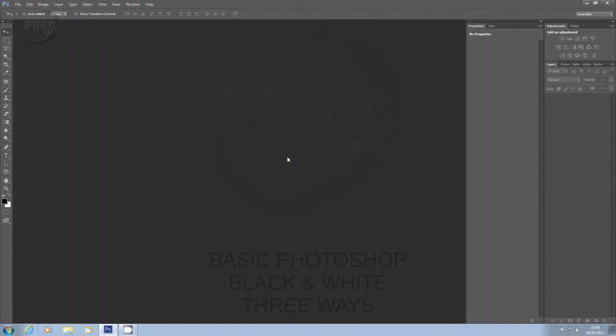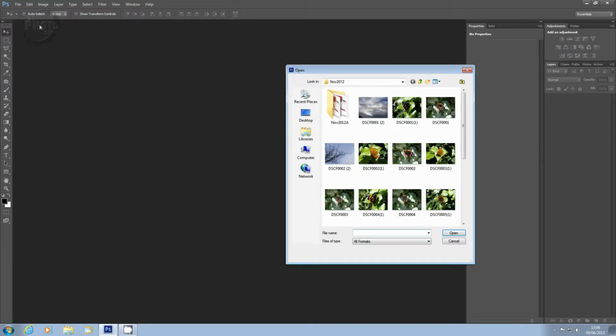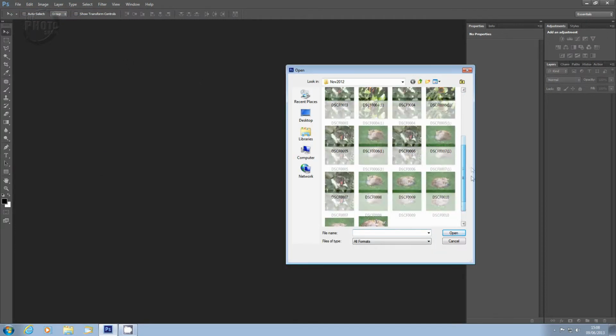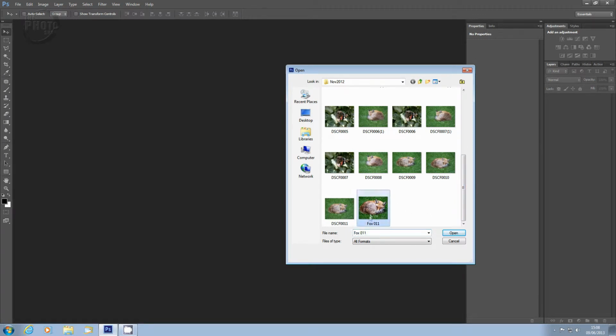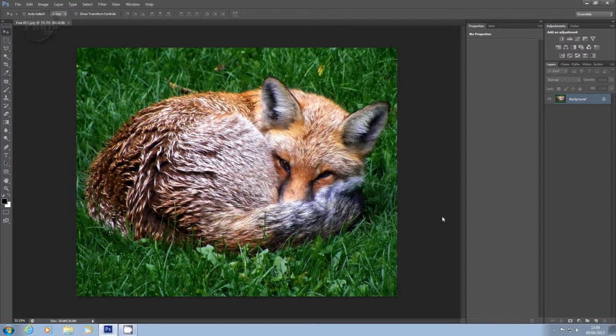What I want to do in this tutorial is show you 3 of my favourite ways of converting a colour image into a black and white image. So first off, let's start by opening up the file again. So click File, Open, come to Dialog, and we use the same Fox image we were working on before. So highlight that, click Open, and there we have it, a lovely colour image that we worked on before with the Fox.